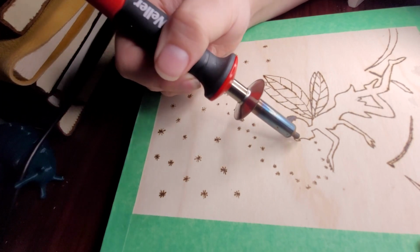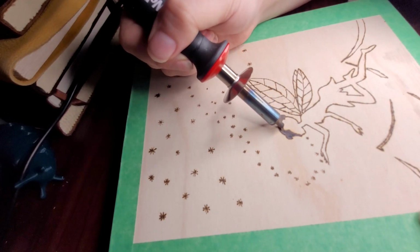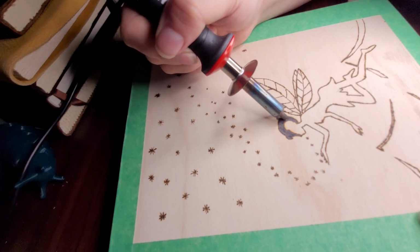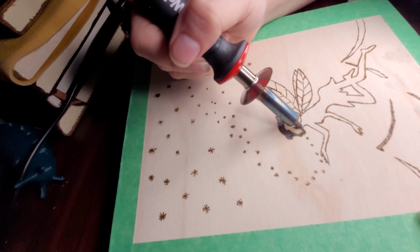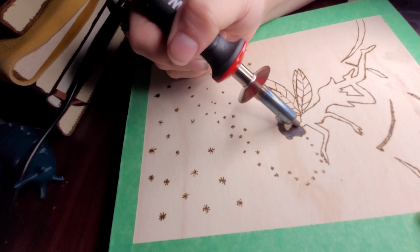I try and burn along where it would generally look. So if it's hair, I will try and go along with the way that the hair would move. And for a body part, for the body itself, I will try and burn along the way that you would expect to see the body burned, if that makes any lick of sense.